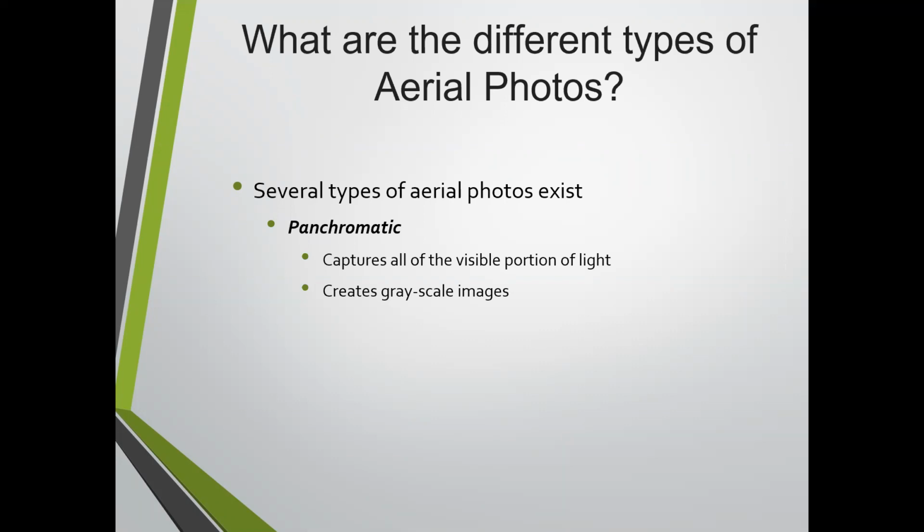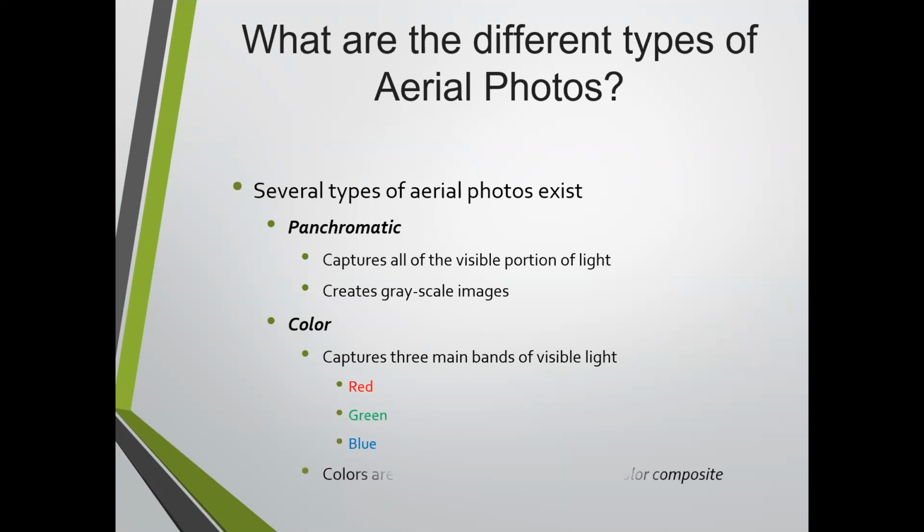So if you were using the old film photography, you had to get a type of film which was called a panchromatic type film. And color came about a little bit later because the earliest stuff was black and white, and then later they went into panchromatic. But color, of course, is capturing basically three main bands of visible light energy. And essentially you're just getting reds, greens, and blues. So that's essentially what we usually perceive as humans. And so the colors are composited together as what we call true color composites, and that's what you're seeing essentially.